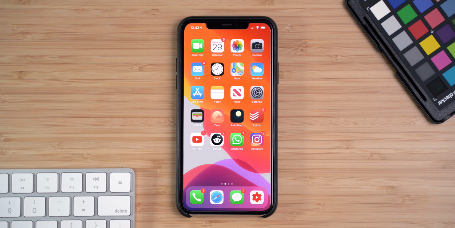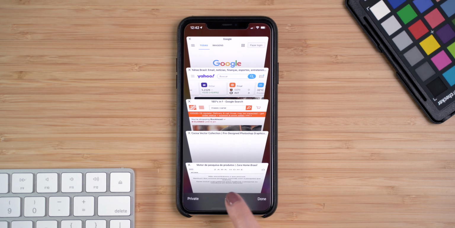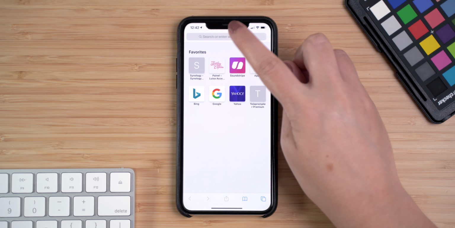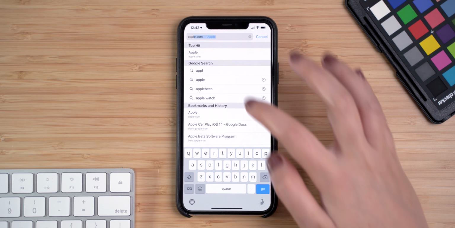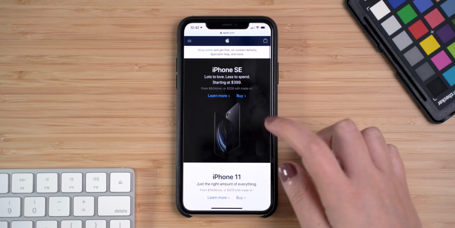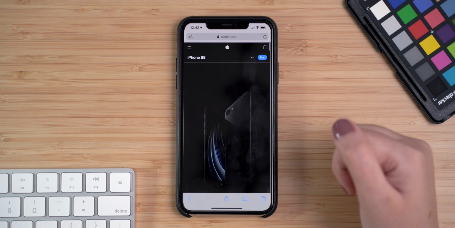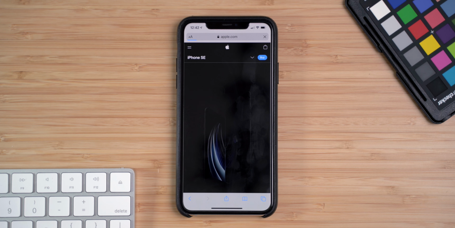And now if you want to check your search history on Safari, let's go to Safari. And then I'm gonna open the Apple website. I can learn more about the iPhone SE. I can press on buy.